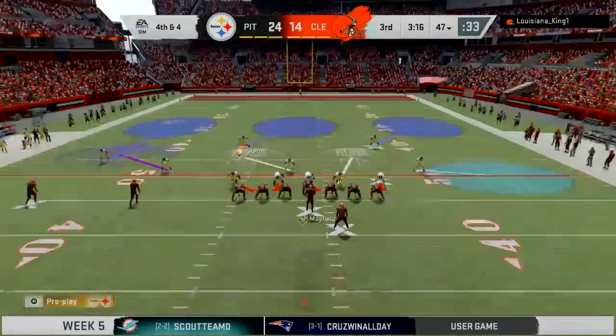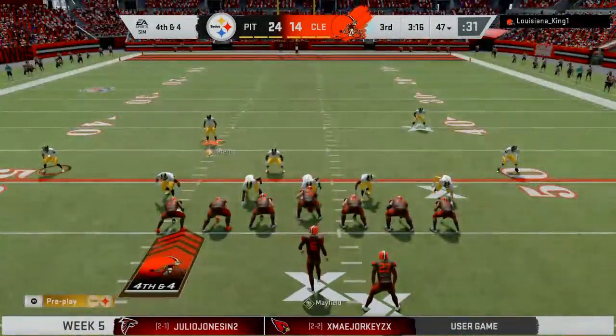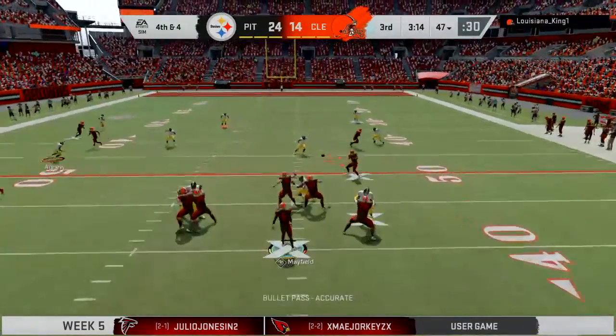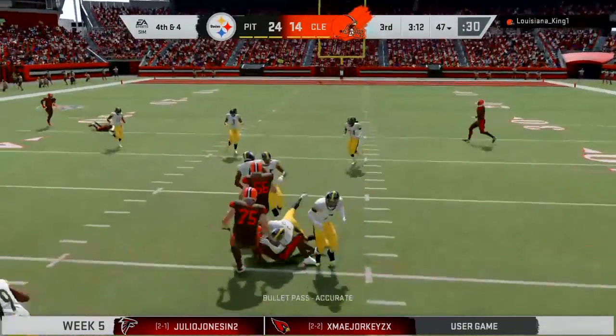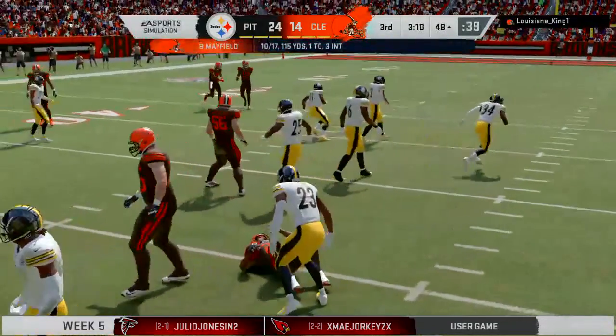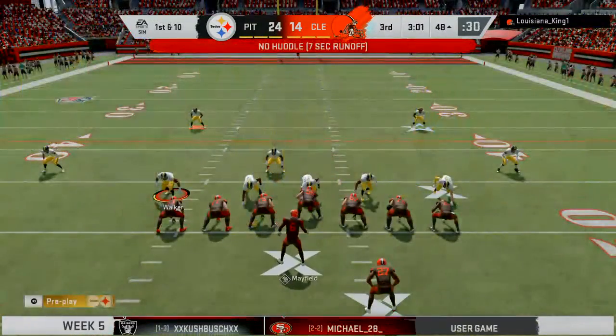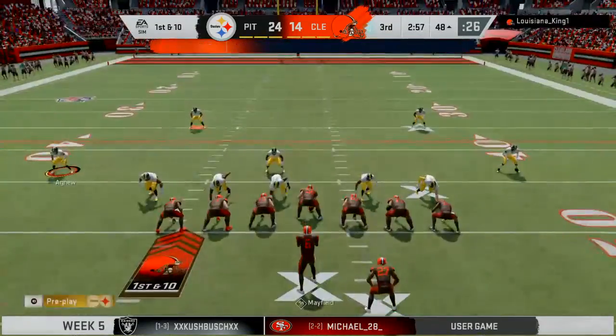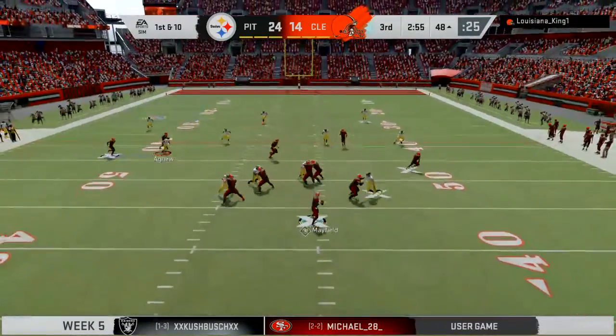I guess they figure they got to start taking some chances. Here's a big one in this third quarter as he'll go for it on fourth down. Now Mayfield, he's going to have his running back. It's complete. And he gets it down to the 48, enough for the first. A solid pickup of 5 and a very solid fourth down conversion.